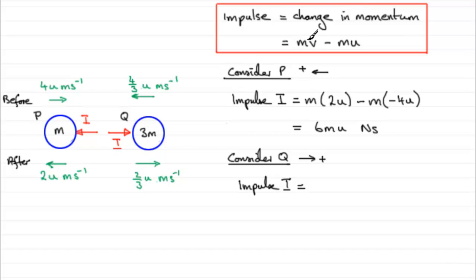So when it comes to the impulse changing momentum, we need to do the final momentum MV. But the mass this time is 3m. So we've got 3m multiplied by the final velocity. Well, it's 2 thirds u. You can see that it's in the positive sense here. So it'll be 2 thirds u. Then we subtract the initial momentum. The mass though is now 3m. And when it comes to the initial velocity, we can see the speed is 4 thirds u acting to the left, in the opposite sense to this. So the velocity, the initial velocity, will be minus 4 thirds u. So again, take care over that bit.